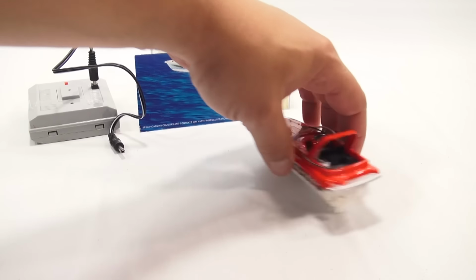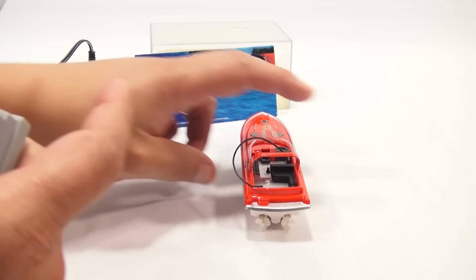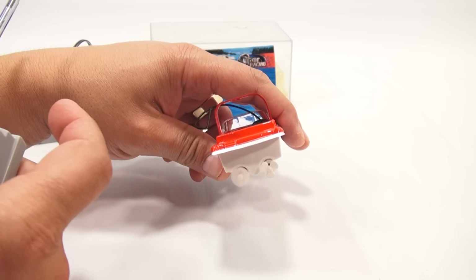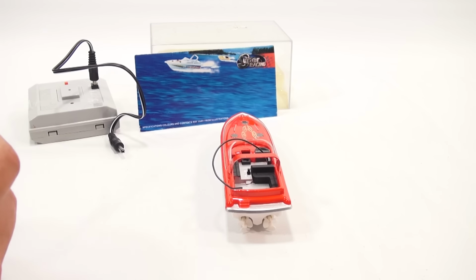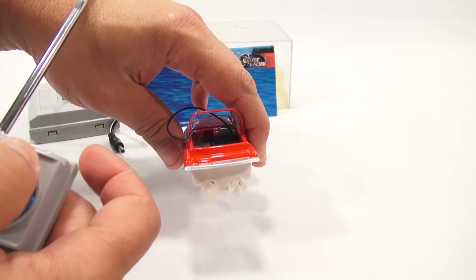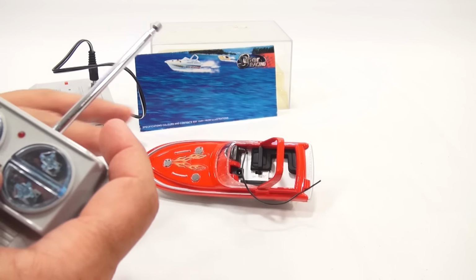Now, let me just turn it on here, and we should be able to get some power in the back. Yes. Prop one. Prop two. Let's see. Come on, prop two. Oh, there we go. Little finicky on prop two. So you can go both props together for forward. Then it looks like there's a reverse, or I can go right or left. Ooh, this prop might give us a little trouble here. All right, so that is item number one.